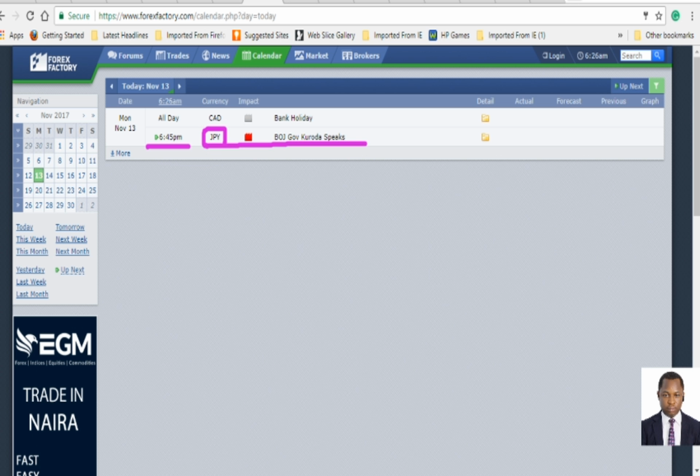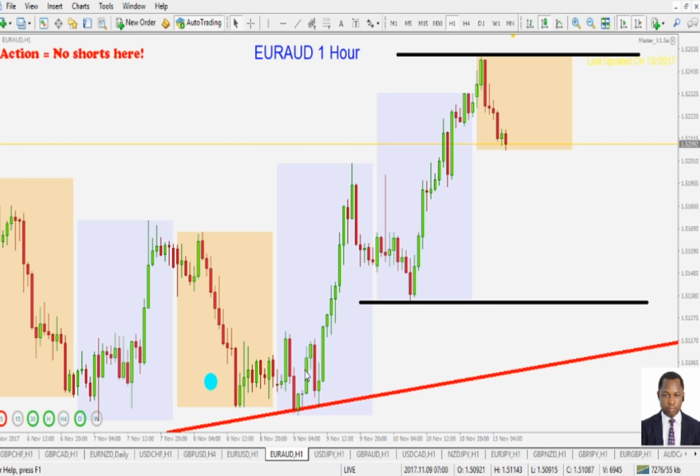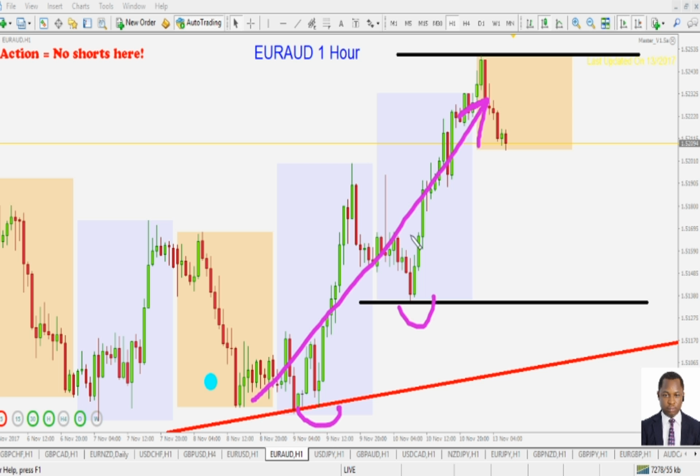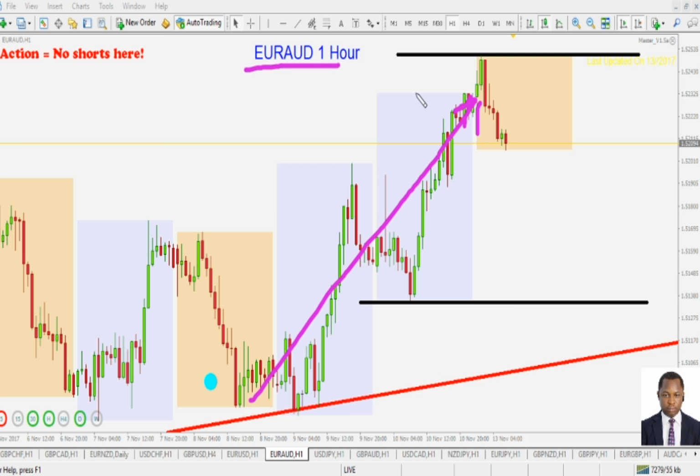Okay, very soon. All right, let's look into those pairs that we are following for today. I would like to begin, of course, with the euro against the Australian dollar. This is the 1 hour time frame, and as we can see, price is trending. We had some sideways buyers here before that push back down, back up again. So we have an effective trend here in the 1 hour time frame. The market has been pushing to the upside, so we need to trade in the direction of this trend. We are trading the trend here in the euro against the Australian dollar.